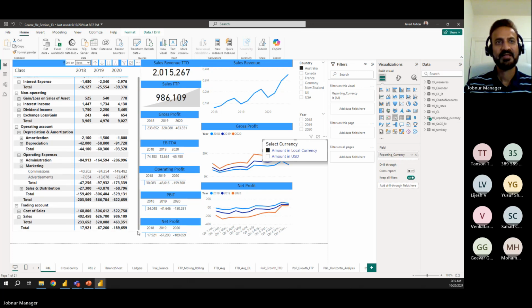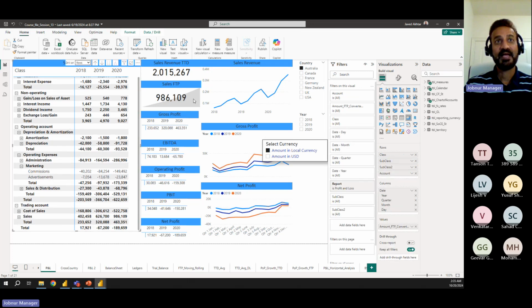And then these are the measures which I was talking about: the gross profit, the operating profit. I don't know whether you know about EBITDA, PBIT, profit before interest and taxes. Tax, depreciation, and amortization.